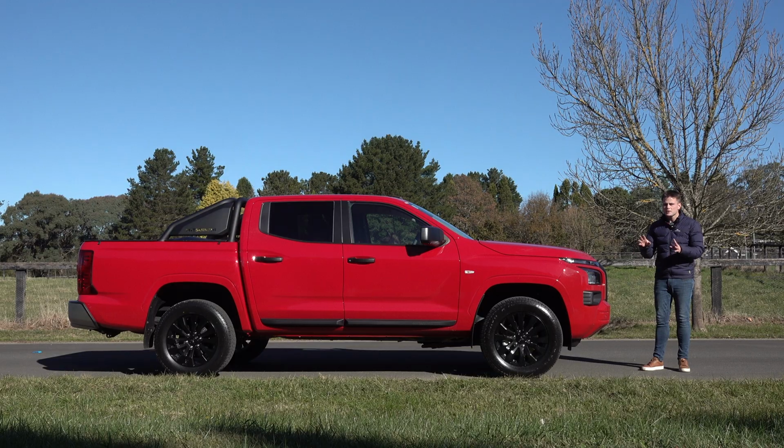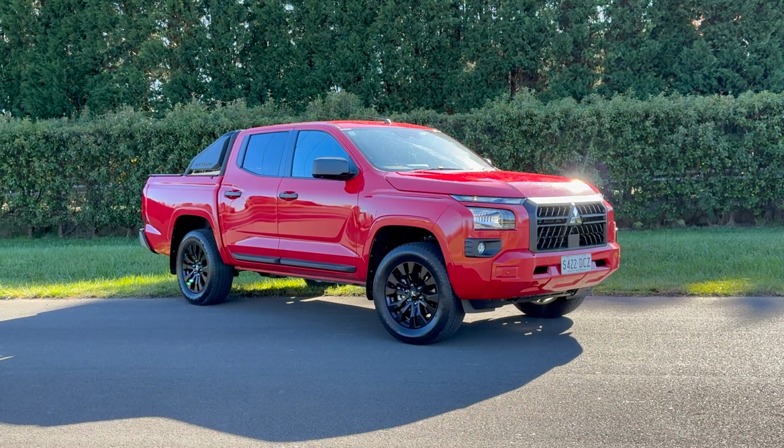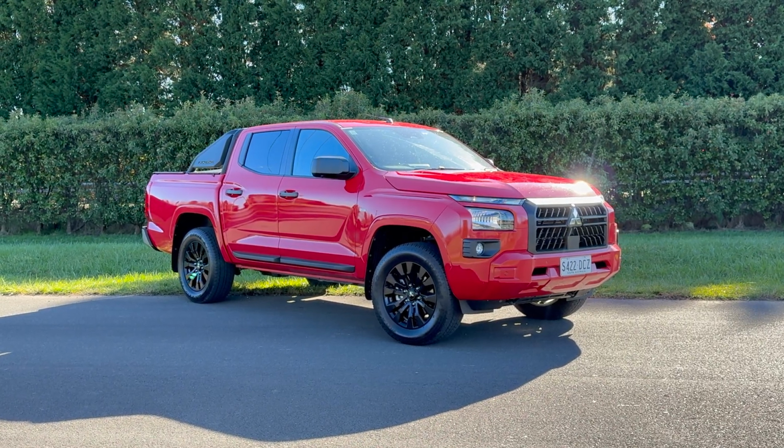So with my off-road driving impressions out of the way, let's now wrap up with a verdict. If you're after a very dependable workhorse with a fantastic four-wheel drive system and also a dual cab ute that is fairly decent on road, well, this model series is definitely worth considering.